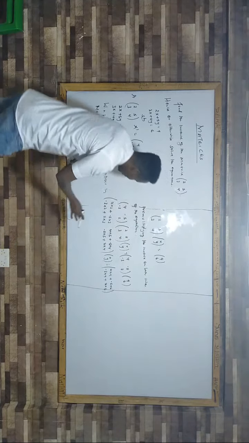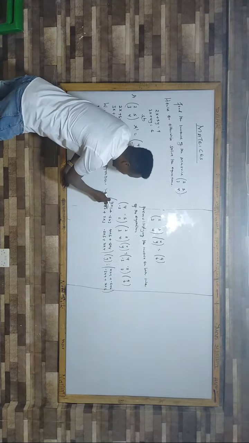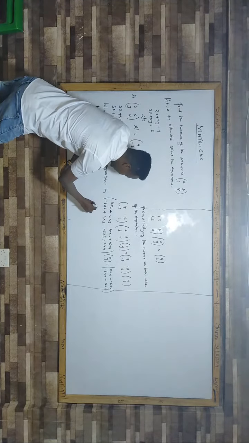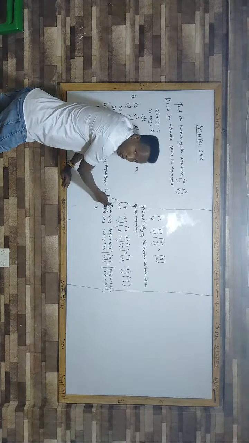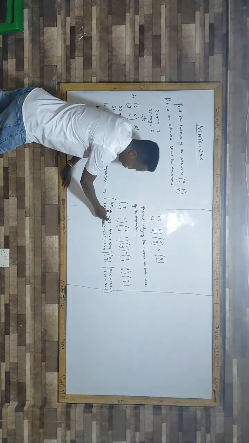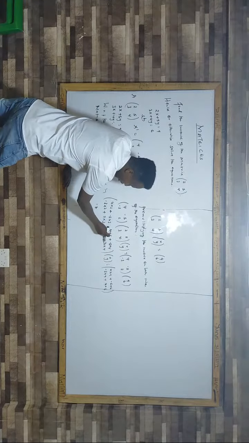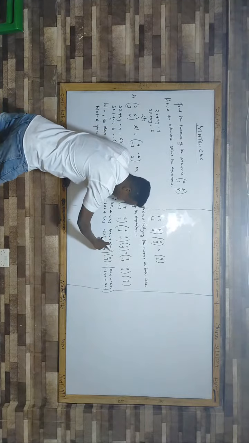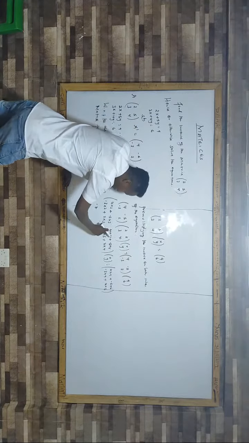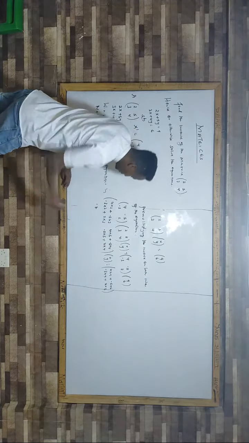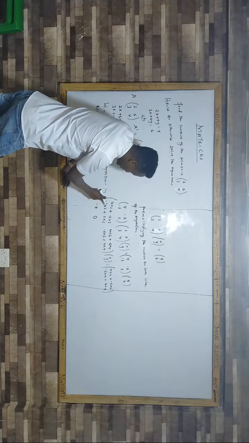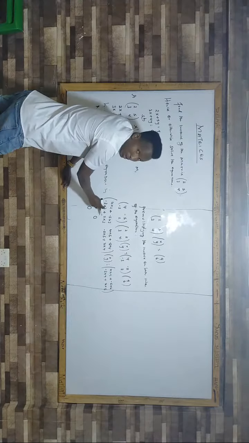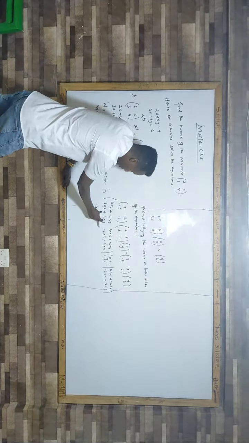Okay? Then, coming to the final answer, let's calculate. 4 times 2 is 8. 8 plus negative 15, that's negative 7. 4 times 5 is 20 minus, because we have negative 5 times positive 4. Positive 20 minus negative 20, it will be 0. This is negative 6 plus 6. This is also 0, because negative 3 times 2 is what? Negative 6 plus 6, 0.